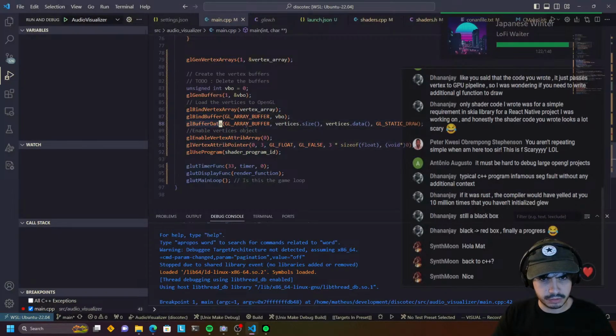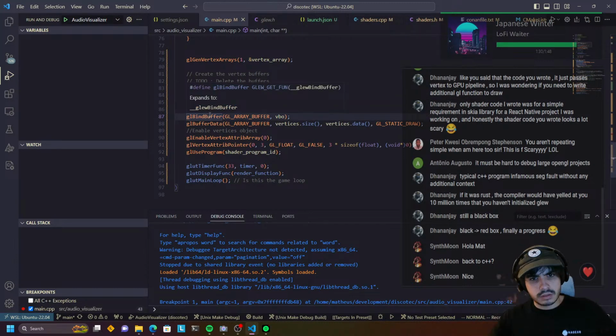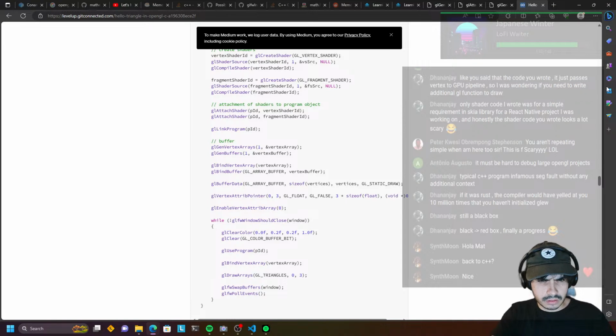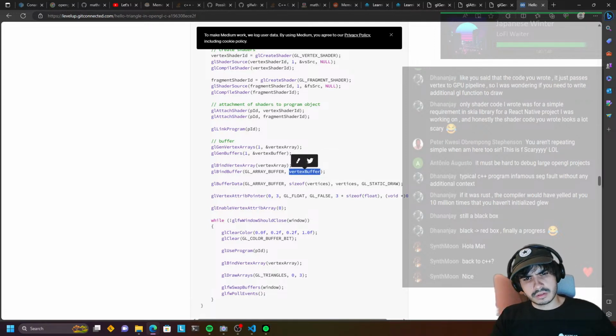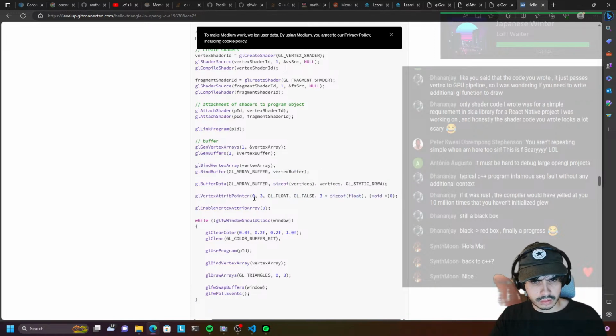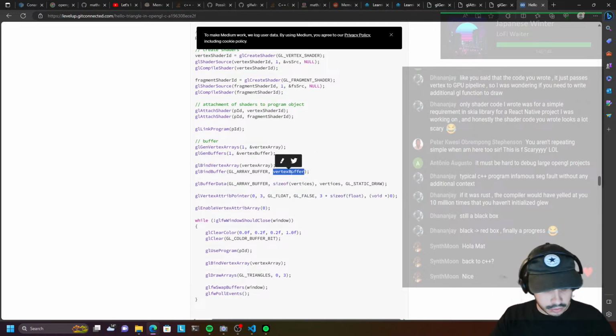Got bind buffer and buffer data here. So bind buffer. Vertex buffer, buffer data. Where's this vertex buffer being used after this though?